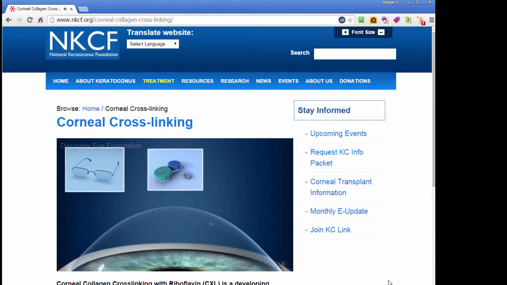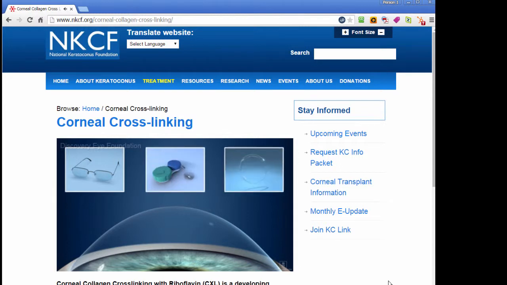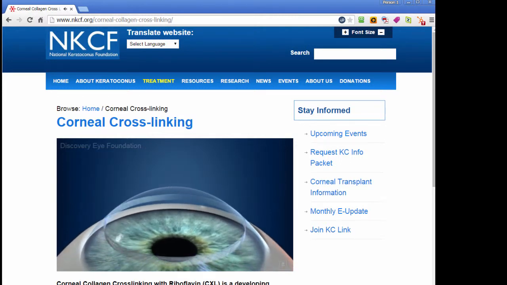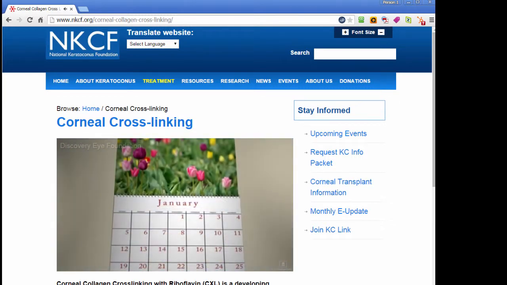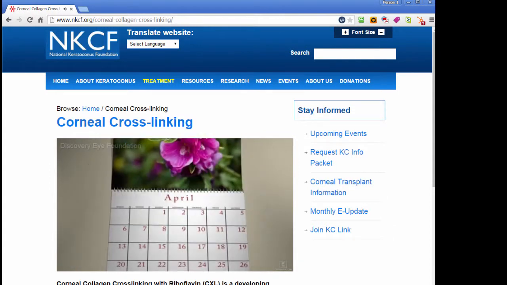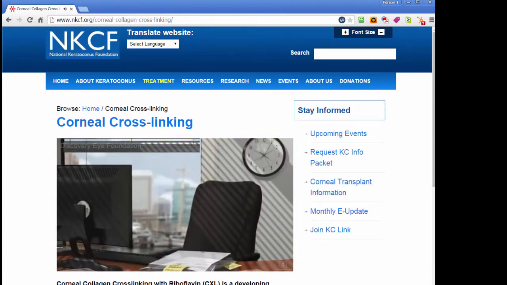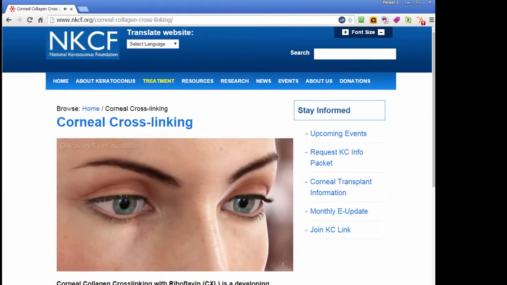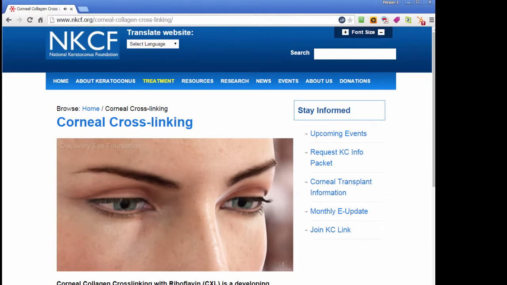Glasses, contact lenses, and corrective corneal implants are used to compensate for this, but the problem can progress to the point where the cornea must be transplanted to restore useful vision. A corneal transplant is an invasive procedure requiring a lengthy recovery period, lost time from work, and carries a high risk of post-operative complications.